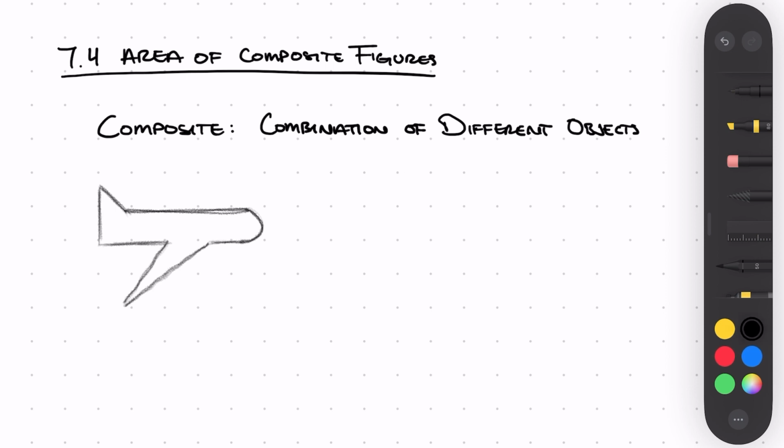So as you can see here, this shape is actually built of a few different objects. Let's try to see what objects we can find here. Now there are different ways to split this up, but we're going to start off by taking a look at the main body of the plane. I could actually draw with the blue here. And if you have a pen or pencil or a different color, that probably would be a good idea. Let's start with the body of the plane, which is this rectangular shape right here.